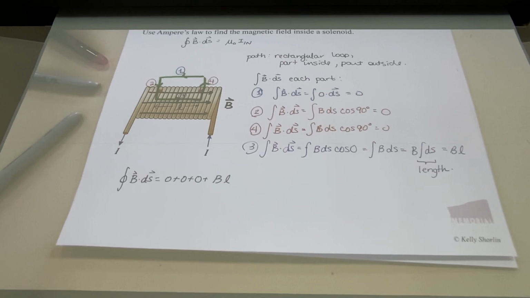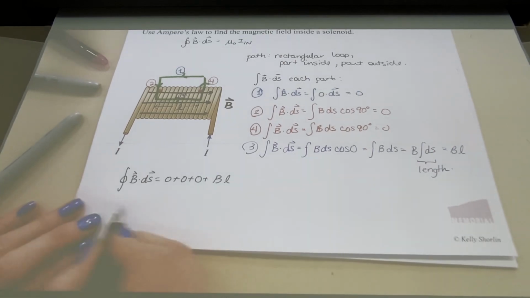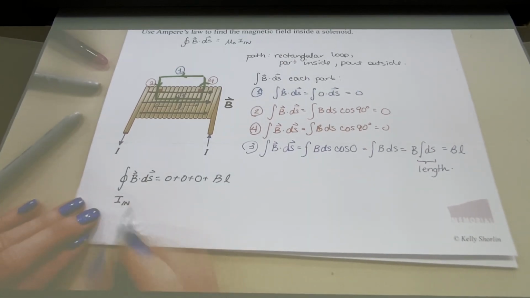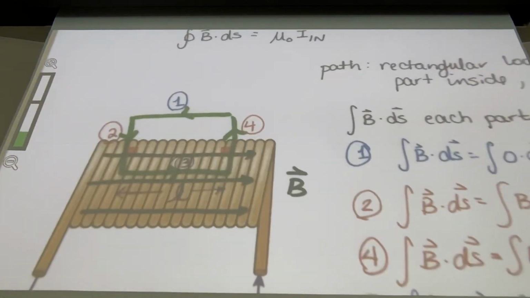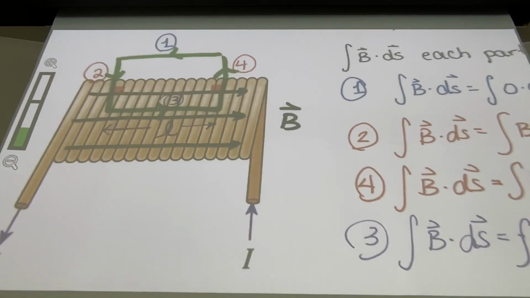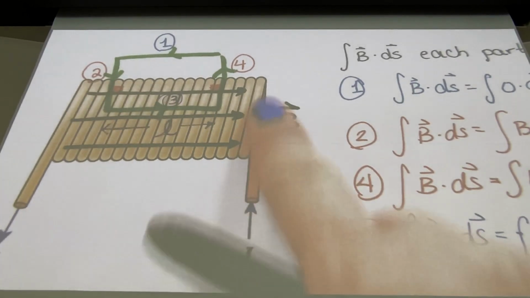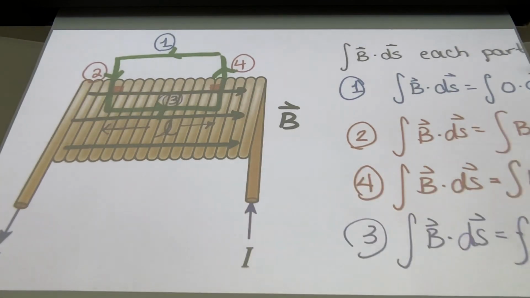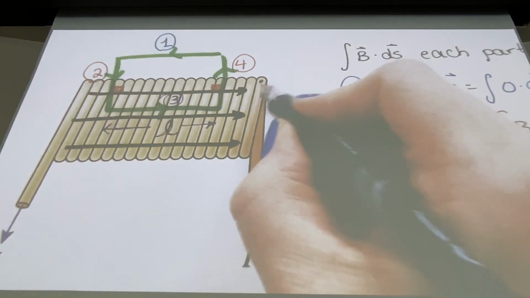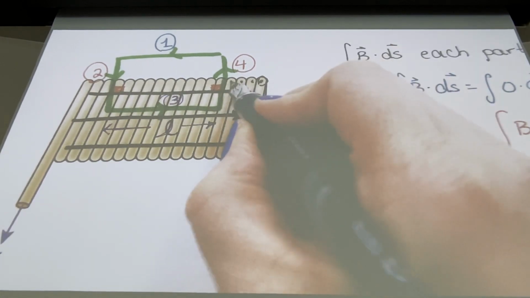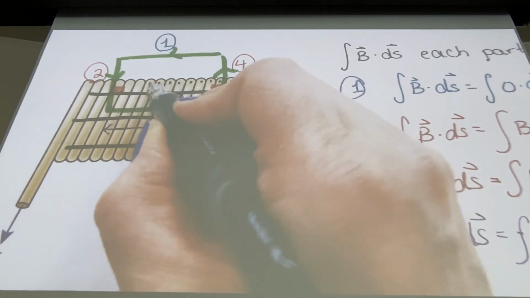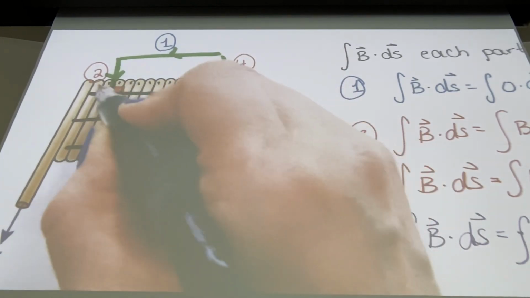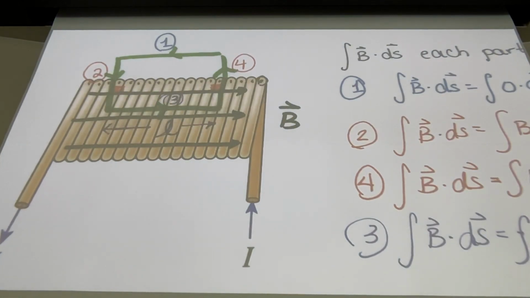The other side of our equation deals with the current inside of our closed path. So let's think about what that current is equal to. I'm going to zoom in on my picture again. In our coil, the current comes up in the back, which means it comes out front towards us at the top of the loop. So everywhere on the top of this loop, the current is coming towards us. And then it goes down in the front and goes away from us on the back. Everybody okay with that idea? The current comes up and back, so it's towards us at the top.